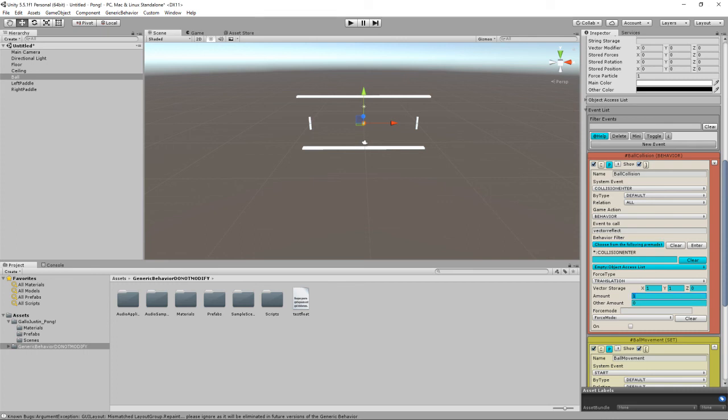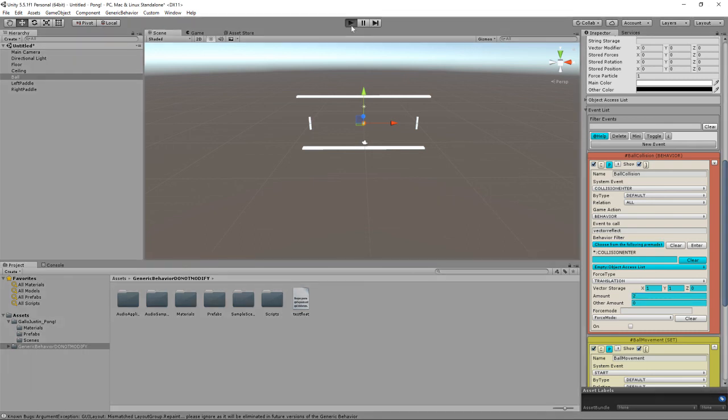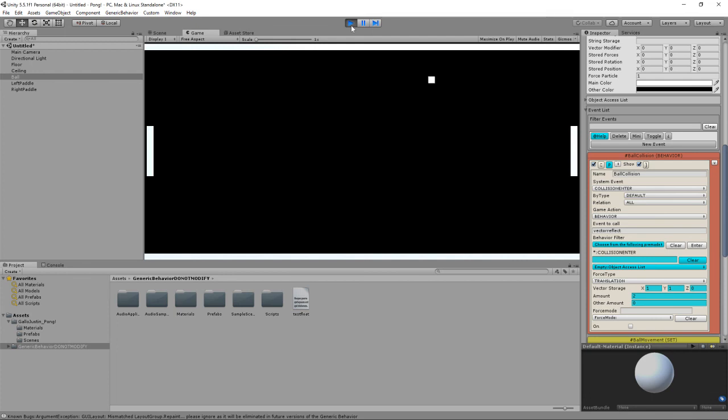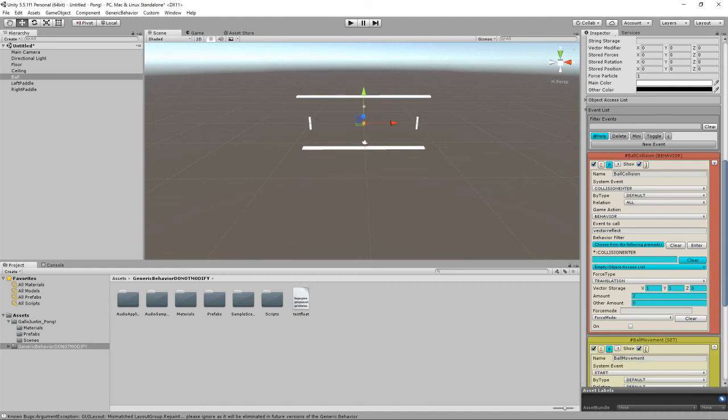I wonder if I put 2 here, if it would actually make it go faster every time it bounced. And it does. So every time it bounces, it'll start to go really fast. Every time it bounces, its velocity is going to get multiplied by 2. But I don't want that to happen. I want just that to happen. And that is how you get collision response on the ball, and specifically for this, for Pong, how to do reflect off of the surface that you're hitting.